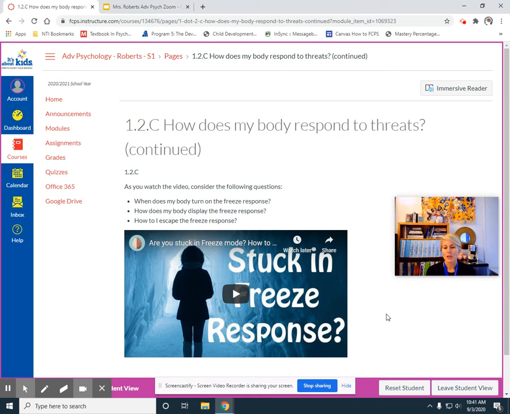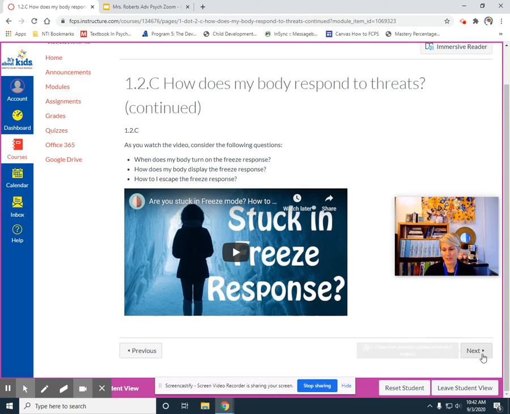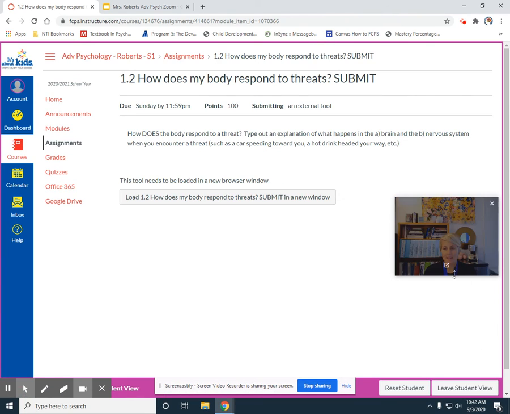It's a therapist who's explaining what's happening internally when you're in the freeze response. So the fight, flight, or freeze. And that's a very common traumatic reaction. And then she goes through some ideas and advice on how to possibly escape that freeze response. So those are our 3 pages of material that we're going to be clicking through today. And then our last page is always our submission.